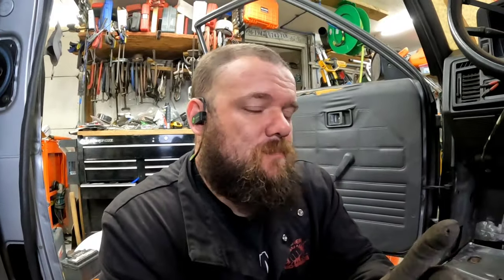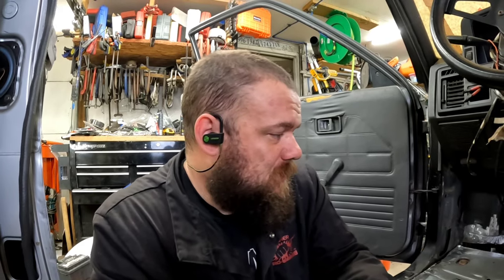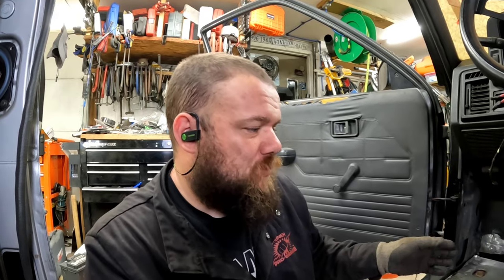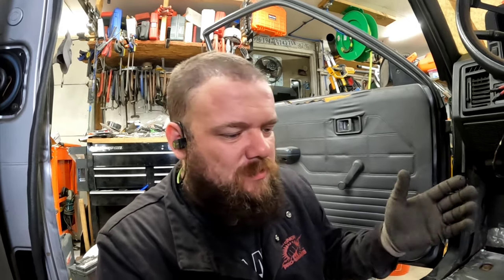Whenever I'm doing this, I'm just constantly thinking about how the carpet is going to lay, because anytime you do this, regardless if it's a traditional body drop or a stock floor body drop or channeling or anything, there's still sheet metal stuff required. If this was a stock floor body drop, most likely the trans tunnel would still have to get modified, because you're bringing everything down around the trans tunnel and the transmission's getting closer to it. Not so much with the factory 5-speed, because that transmission is so tiny, but if this was like anything else, pretty much.